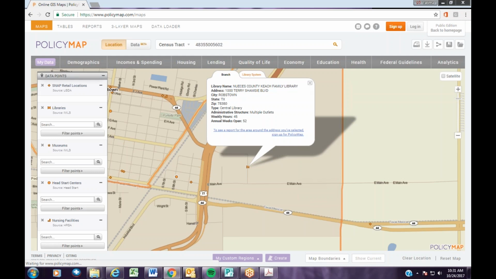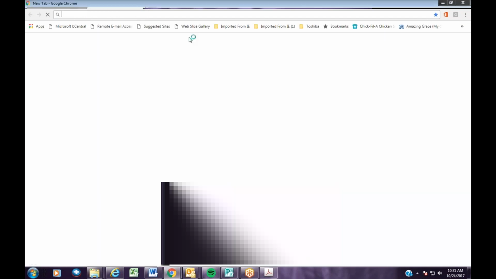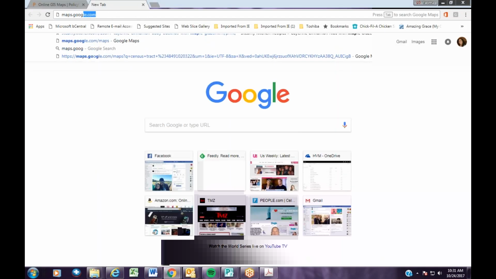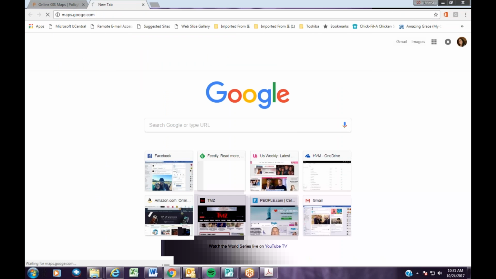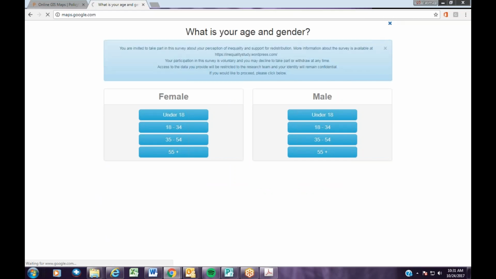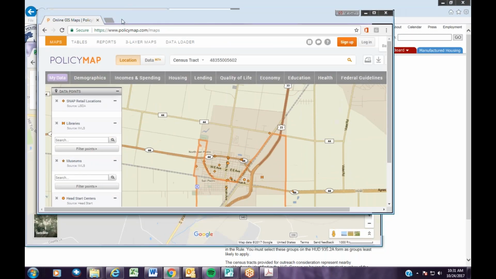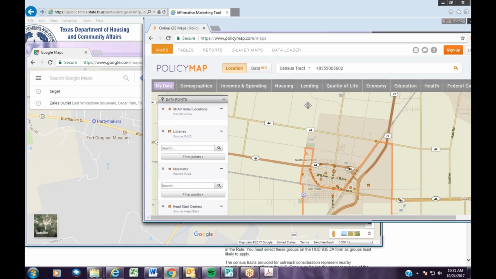The other thing that you can do, it would be kind of hard on this area just because of how funny shaped it is, is pull up your map. You can go to maps.google.com. Okay, there we go. You can pull up Google Maps and try to match that area with where you're at.